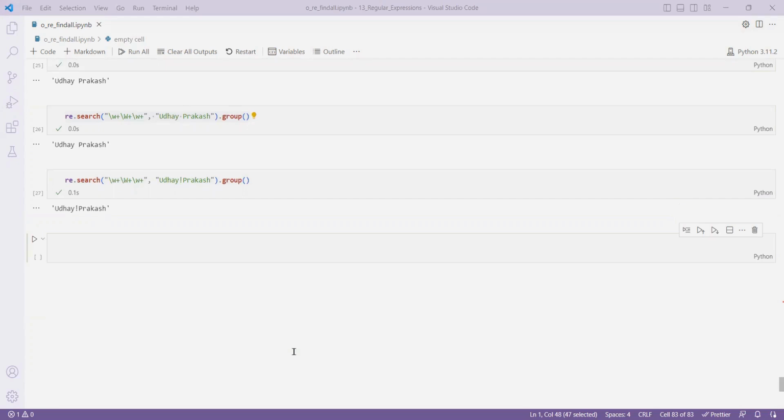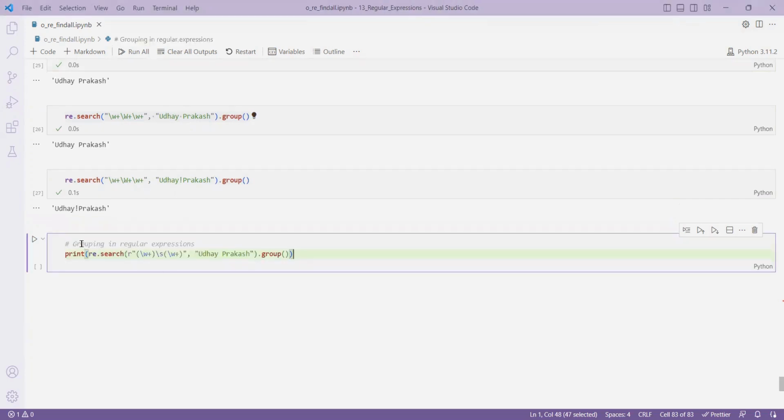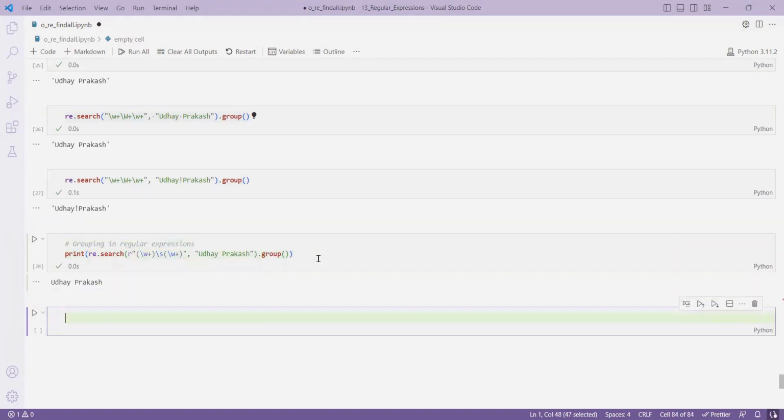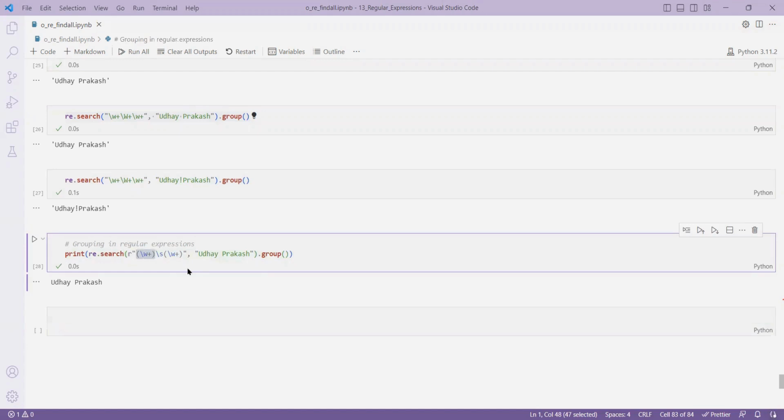Now what I want to do: in the regular expression till now we are doing groups. There is another thing in grouping the results. Till now if I execute, what did I get? Uday, Prakash, both I am getting. For the first time I am adding one more set of braces. Did you see? Instead of square brackets I am using parentheses. What is the point of going for these parentheses? If I go to these parentheses, I can do something interesting. If I use these, I will get the groups basically.